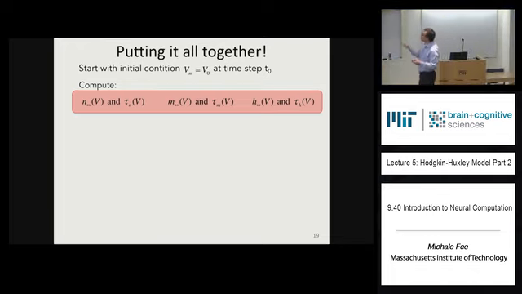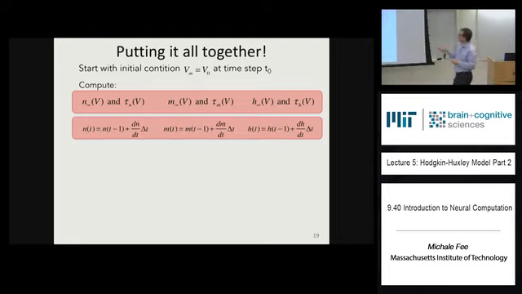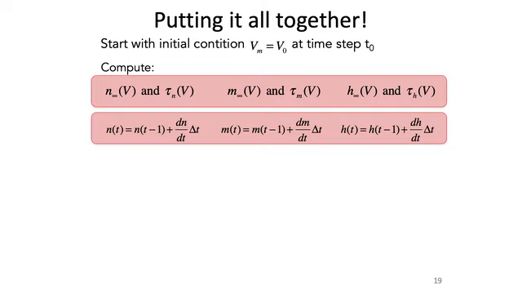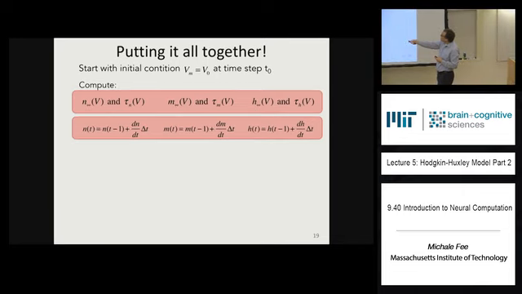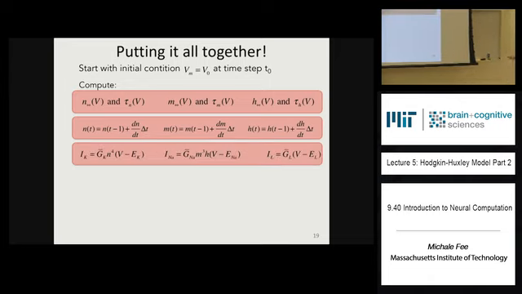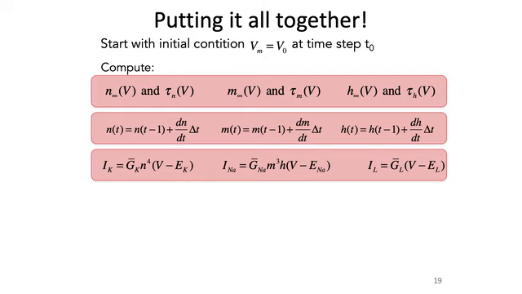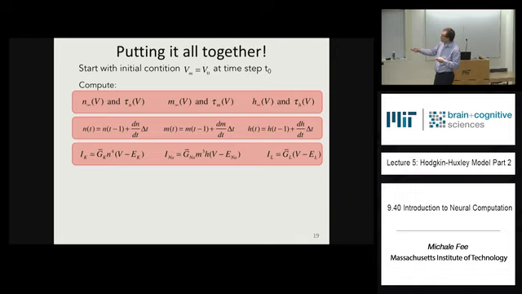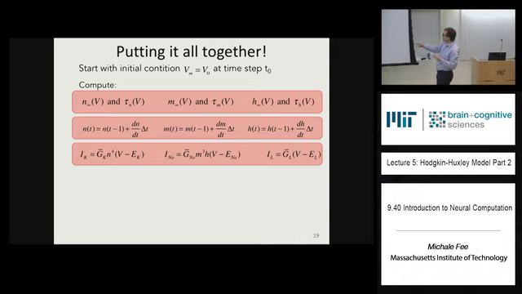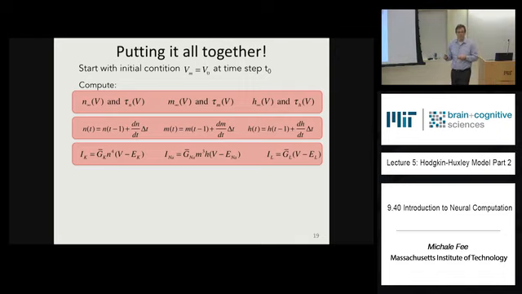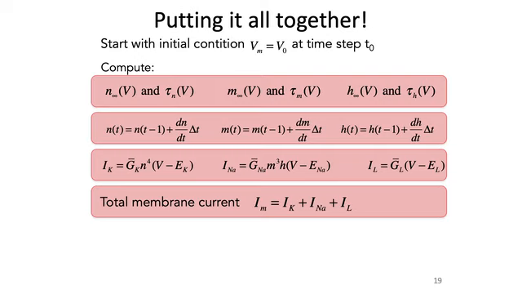Okay? So we're going to calculate all of those steady state gating variables as a function of voltage. We're going to start from our initial condition of n, m, and h and integrate that differential equation one time step, and it's going to relax exponentially toward n infinity. Okay. We're going to plug that n, m, and h into our equations for the potassium current, sodium current, and leak, which doesn't have those gating variables. So the potassium current is g n to the 4 times the driving potential. Sodium current is g m cubed h, driving potential. We're going to add all of those currents together to give the total membrane current.